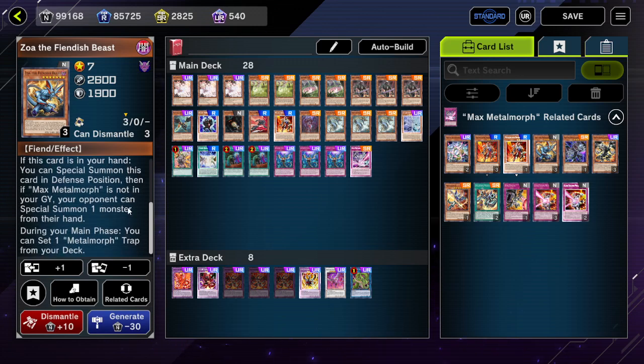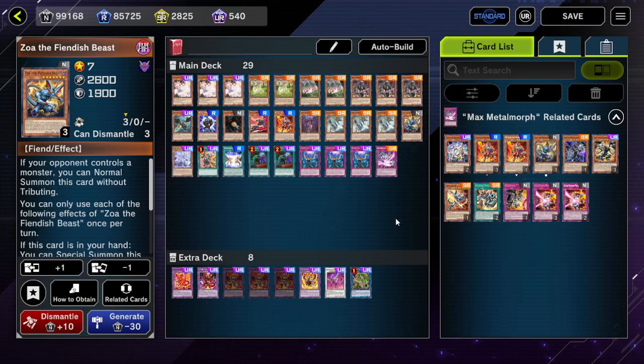During your main phase, you can set one Metalmorph trap from your deck. Actually, if we combine this with Muckraker, we could maybe make it work. Wait, how would that work though with Verte? It doesn't. No, okay. Unless we can just special summon this some other way.